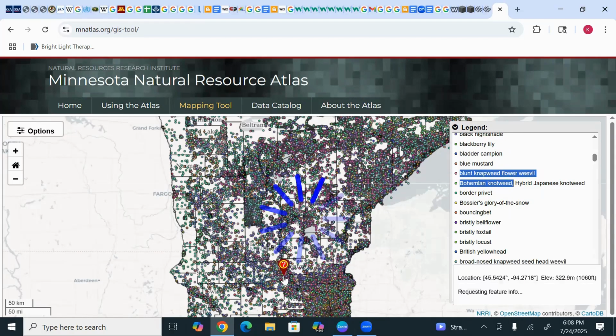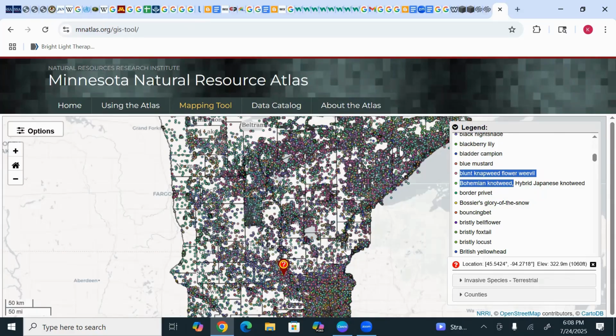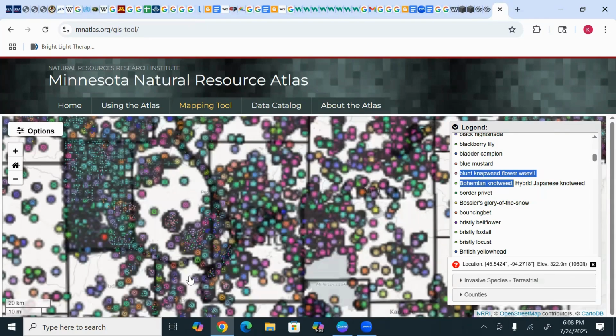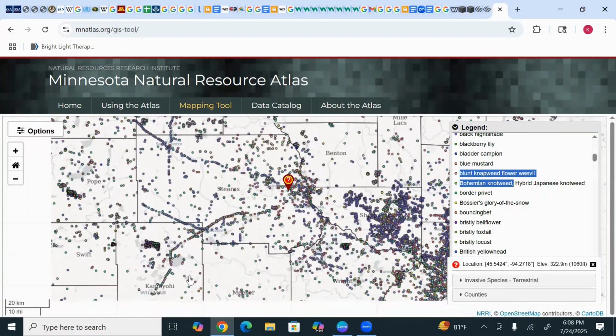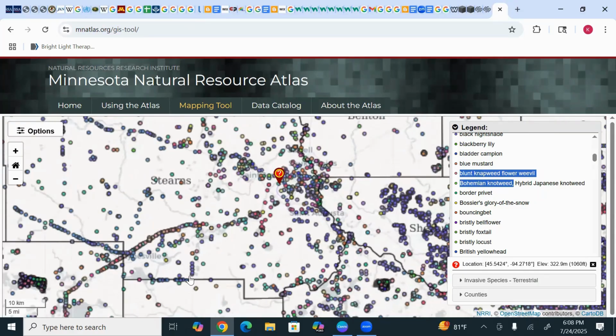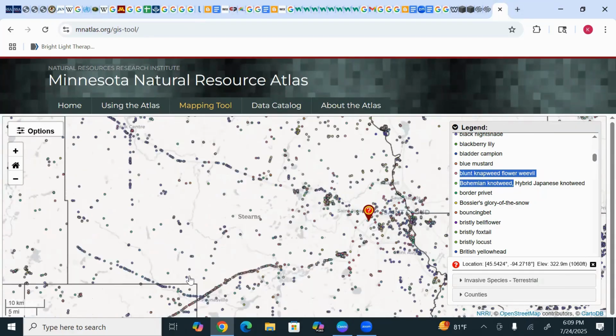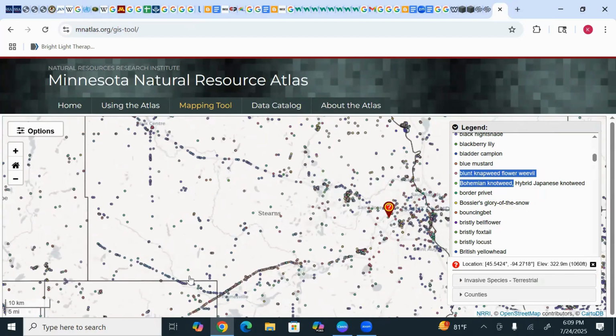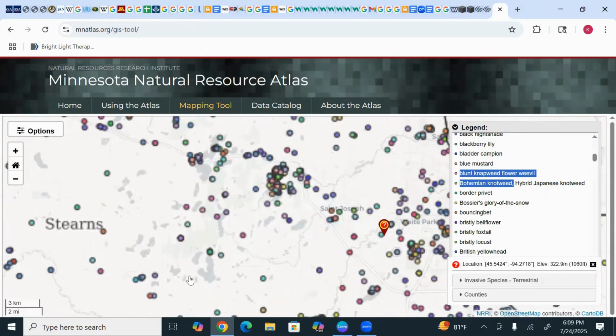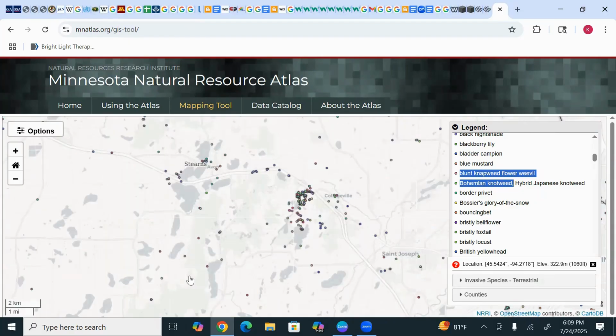Let's see. I'll just click down here, see if I can zoom in. There's a zoom on the side. But a lot of programs will have this technology where they know exactly where plants are, just by pulling up their maps. They can say, "Oh, we had this invasive species in this area. Let's run around and we can go ahead and treat it."